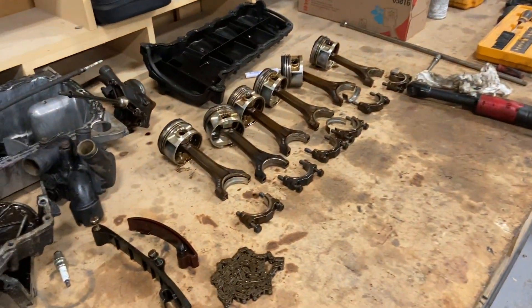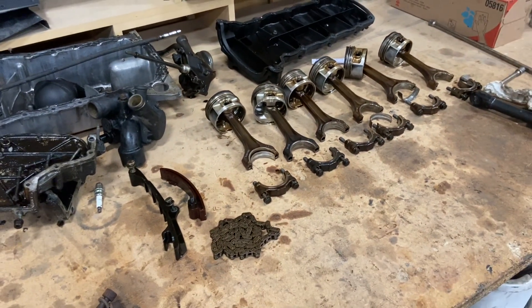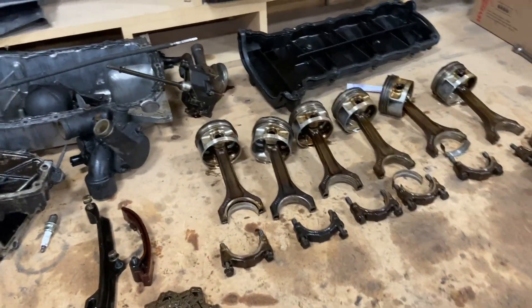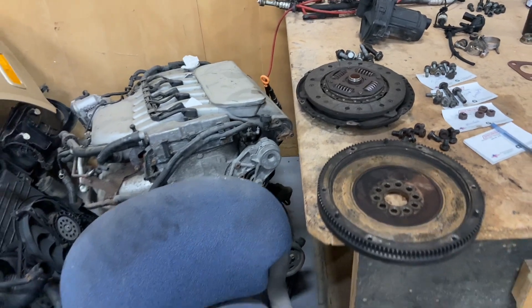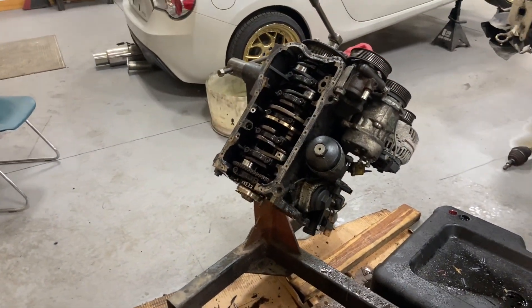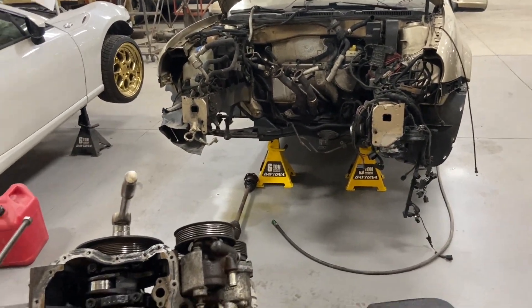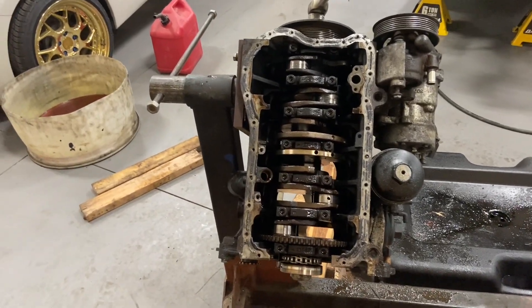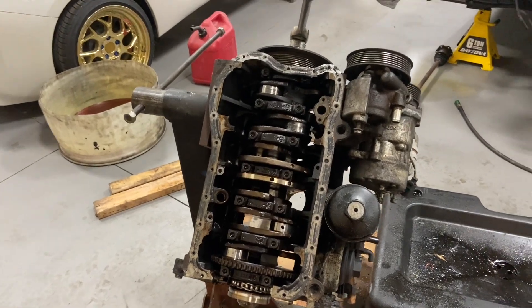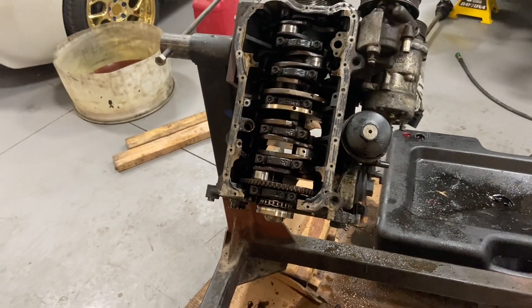The pistons are beautiful. We compared these rods to EVO rods — they're twice the size, it's freaking nuts. And EVO's are turbocharged, you'd think they'd have a beefy rod. I can't find a 12-valve VR6 engine anywhere near me in decent condition to save my life. I've tried to get out of doing this for two weeks, trying to find a way to just get an engine, throw it in the car, hook it up and be done. I will continue to keep looking — if I do rebuild this I know these engines are worth a pretty penny because you cannot find them.